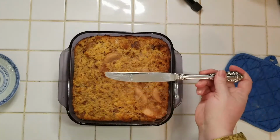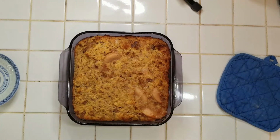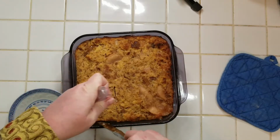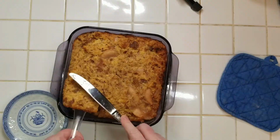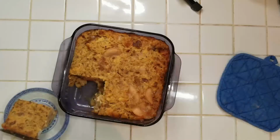Right in the center, comes out roughly clean. Saw through it first. Then I like to go and press all the way through. And then I'm going to take my spatula to get up underneath it. I'm going to use the knife to make sure I can get up underneath here. And then I'm going to use it to hold it onto the spatula. Ha ha! Almost.